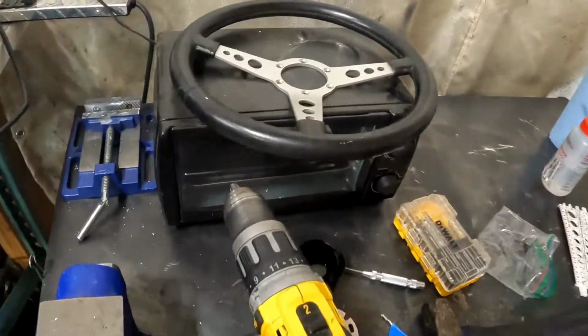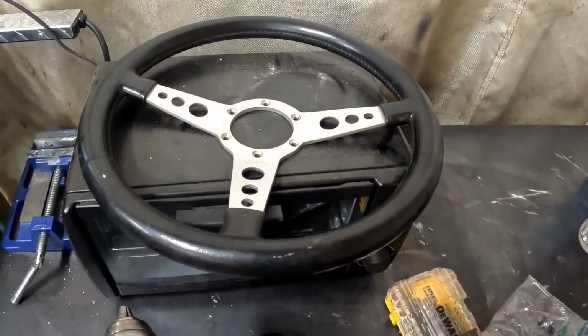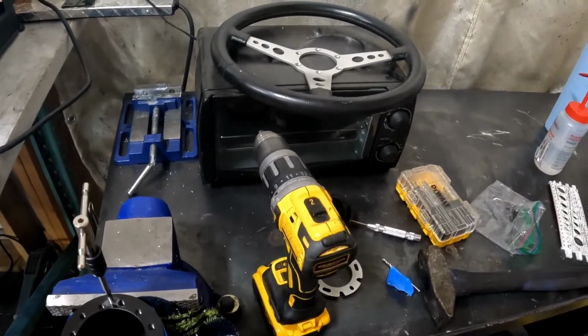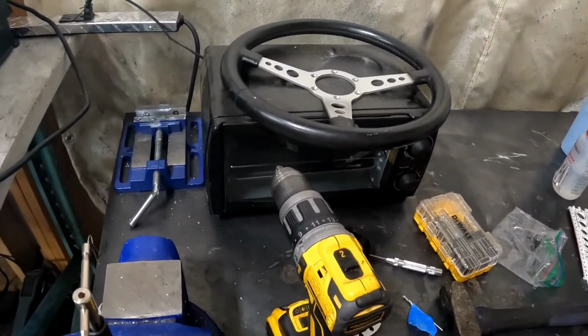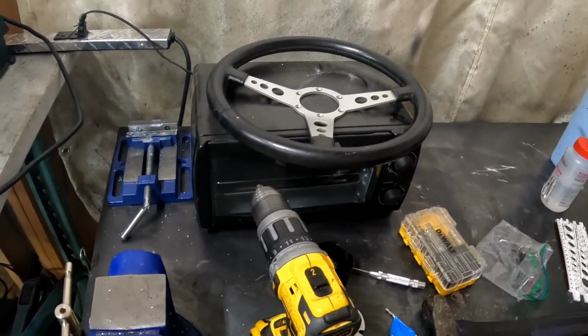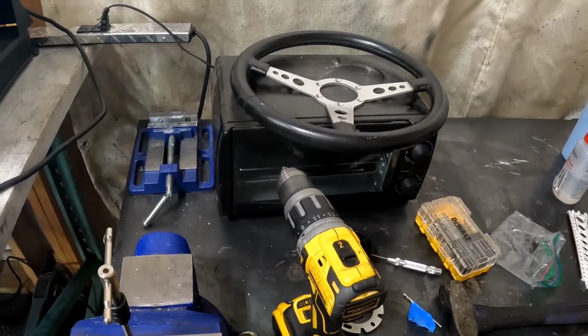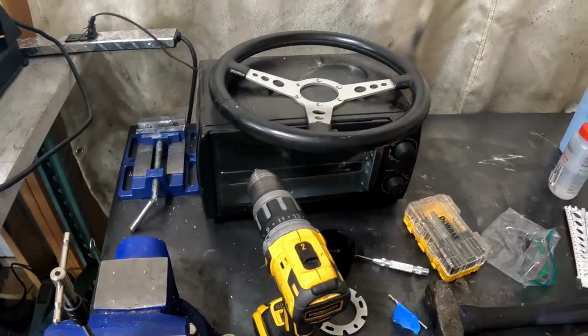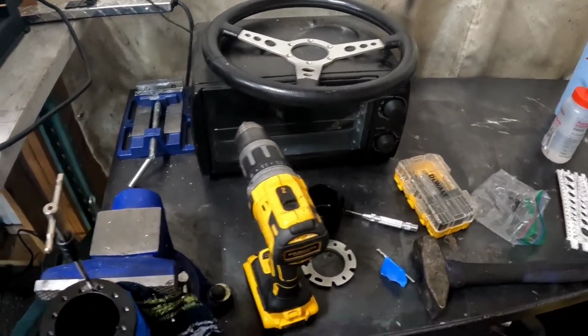So I got this badass 70s 911 Porsche, real Porsche ISO Delta wheel. I gave my original wheel away to one of my best friends, Matt. He had the balls to help me drive my DeLorean on its very first ever drive, 800 miles. So I thought that was a cool birthday present for him. But now I needed a steering wheel.